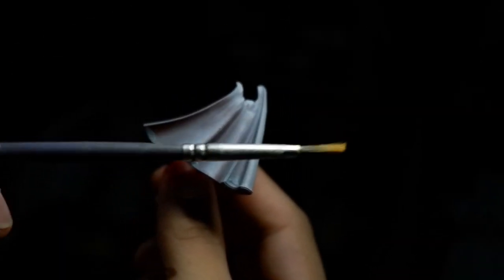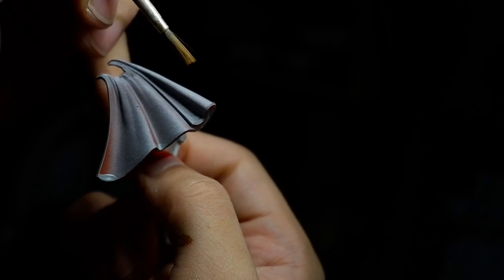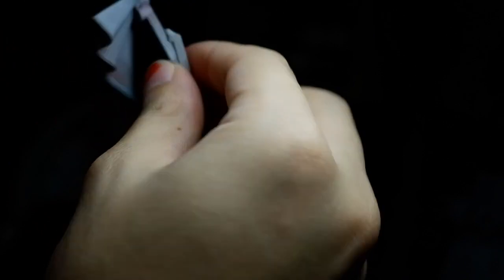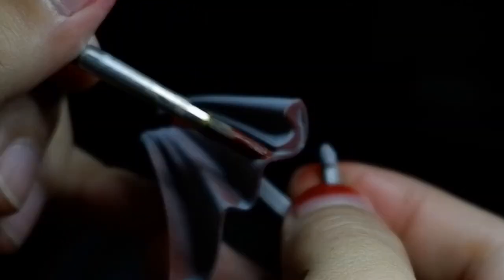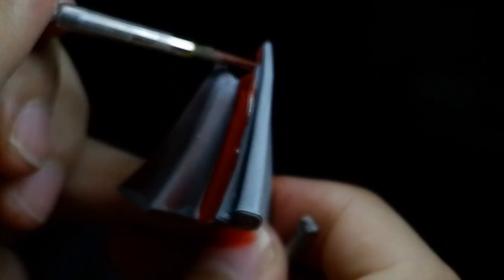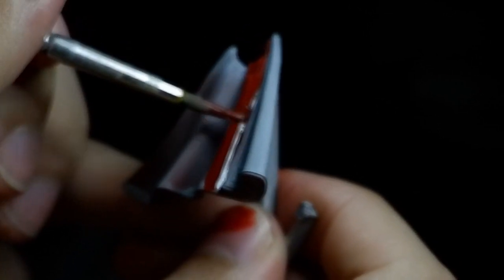Keep it going back with a bigger brush, and keep in mind that this is meant to be white. We just grade it out with the Apothecary White. Just be mindful that the inside is also white. We're trying to just be careful, and the way I supported this piece is just sticky tack and blue tack. It may not be the wisest choice because it's an unstable support.